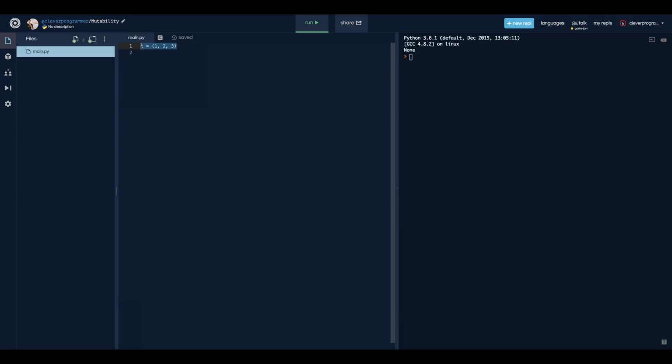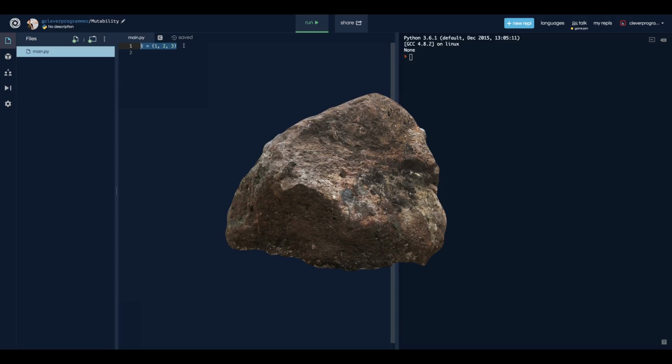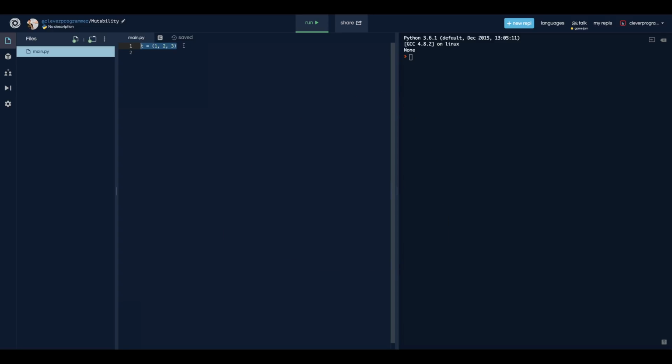That's the difference between mutability and immutability. It's kind of like in real life, like think about it. If you have a rock that is immutable, it doesn't really change. I mean, you could smash it, but in general, a rock is very hard and hard to change. So it's immutable. It's this one thing that never changes. It's what it is from the beginning all the way to the end. But something that is mutable might be something like a keychain, because you can take keys off, you can put keys on it, you can add things to it, you can change the keys, and it can grow and change. You can mutate, okay? So that's where the idea comes from.